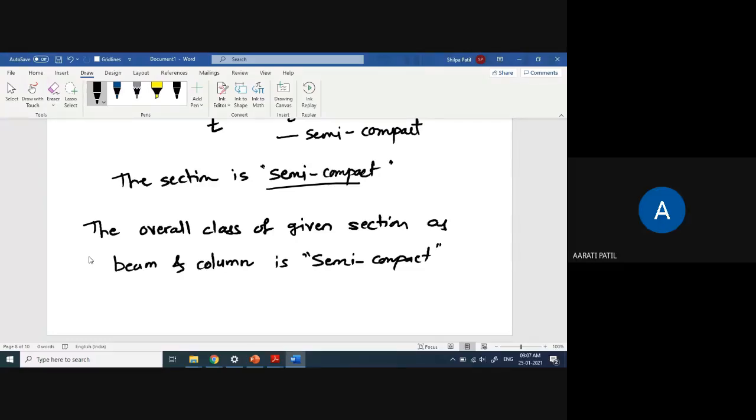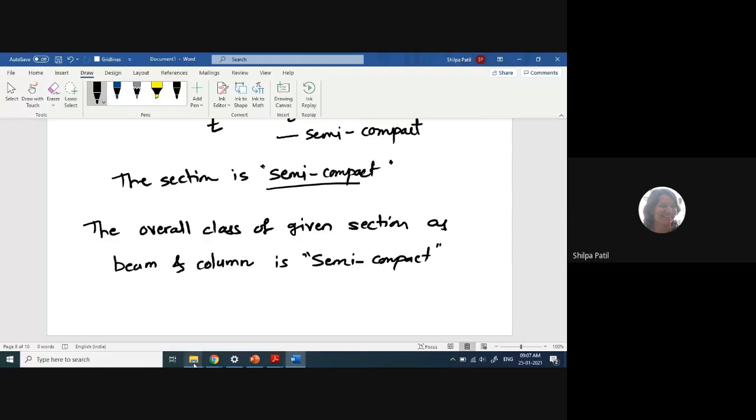Yes, ma'am. So I have considered just three examples: I-section, channel section, and angle section, because these three sections we are widely and commonly using in practice for various parts of steel structures. Okay, so I will stop here about the examples or numerical examples, and I will show you now the assignment.